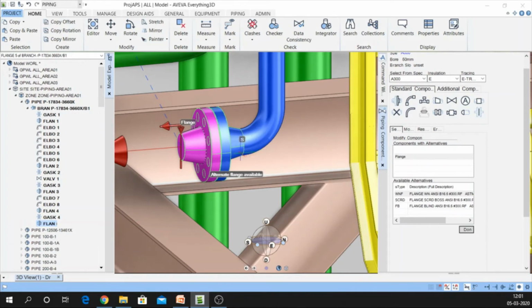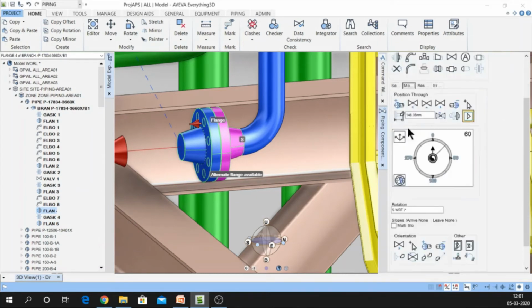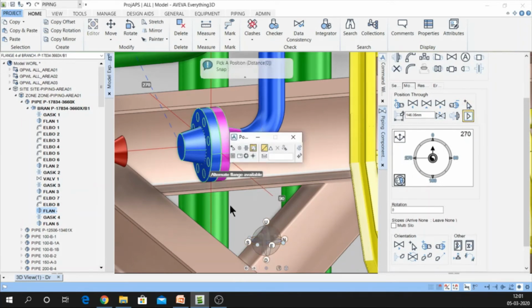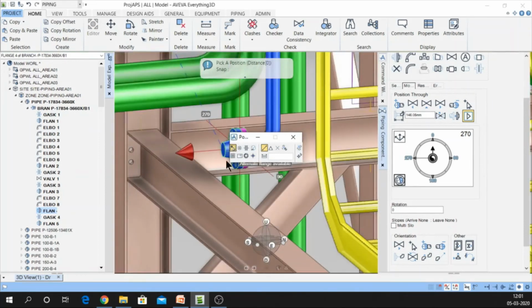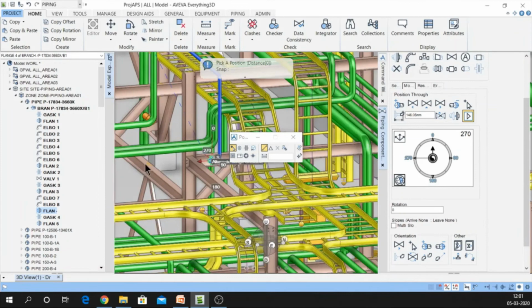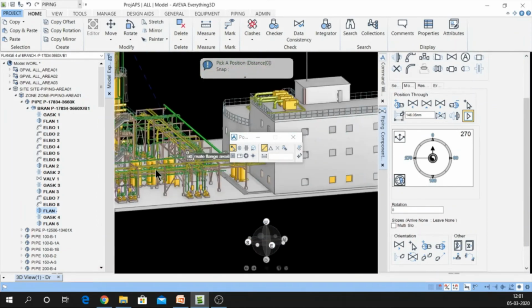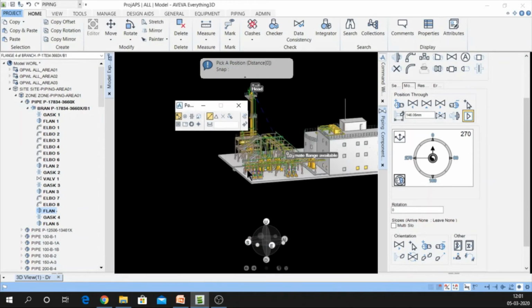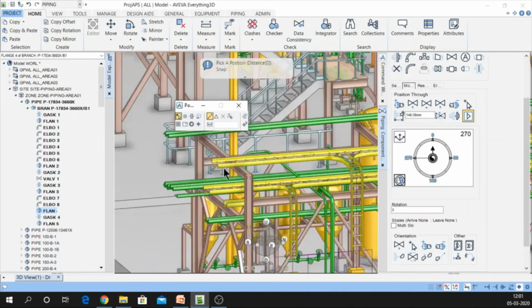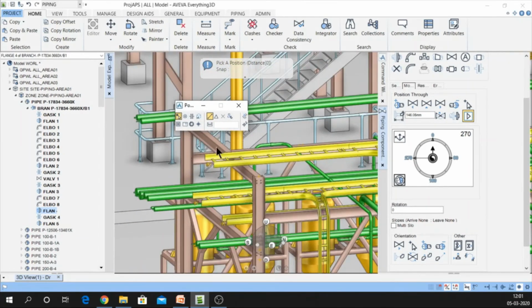Now I want to move this flange towards south, so I will go to modify and say select. I will select this structure.